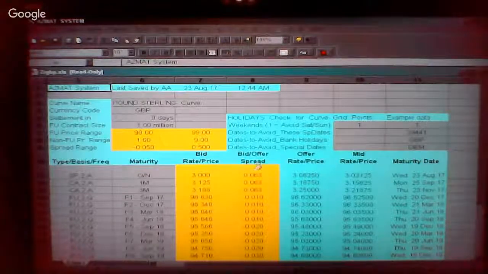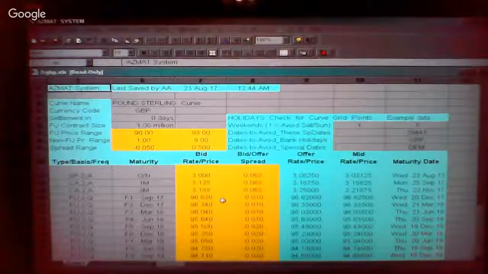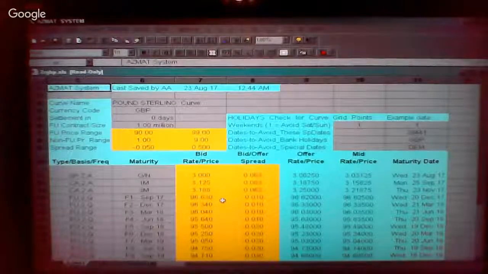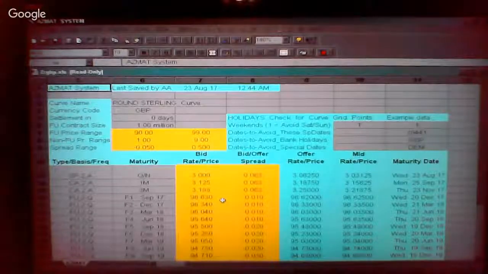Bid offer spread is always entered. But whether they enter the bid price or the offer price also determines the value of the name: Bid 1 offer 0, or bid 0 offer 1, and so on.